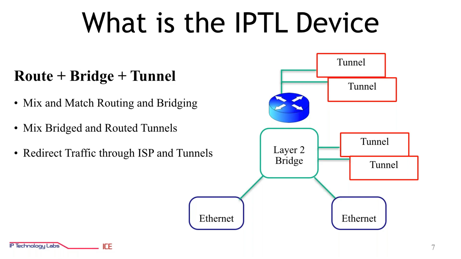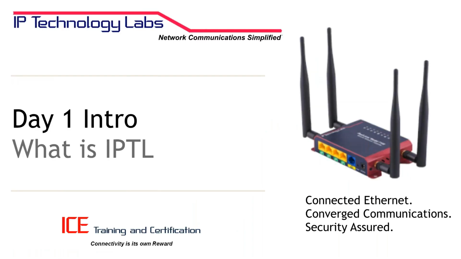So I can route between interfaces, I can bridge between interfaces, I can set up multiple tunnels to different locations. The devices can all act like a client or a server for the tunnel. We can do bonded tunnel, bonded failover, and we have a lot of features that allow us to integrate with multiple ISPs, including packet marking and virtual routing tables.